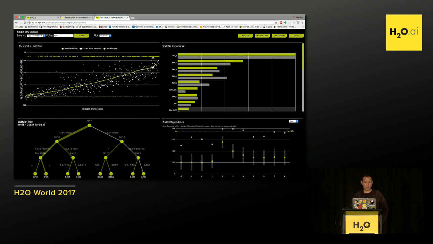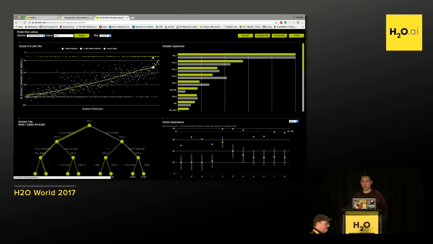We also give R-squared to let the user know how well this simple tree followed the driverless AI predictions. So these are the four plots. They all work together, and it's meant to give you different stories for a single row. This allows a data scientist to come up with a more complex story rather than having only one opinion from a single interpretation model.